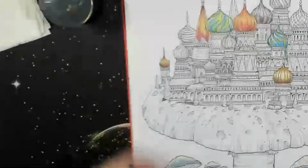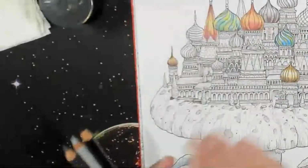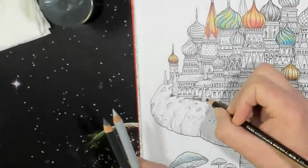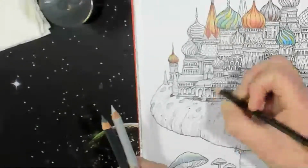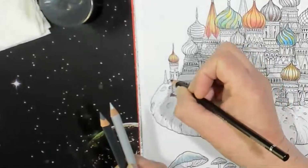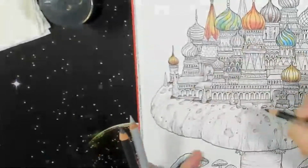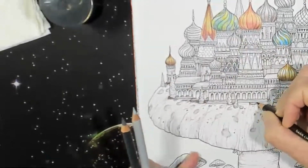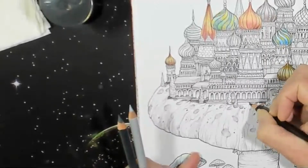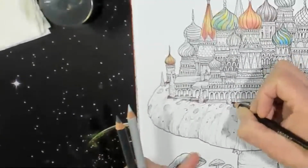I was thinking of doing the mushroom part, just trying to decide the colours to use. Because I've got these colours here, and I thought the darker colours with the brighter colours up here might look all right. So I am using dark chocolate brown in the Arteza at the moment. Now I'm just getting in here and doing some shadow. So I'm just mixing it up and using whatever. It's nice to use different supplies.